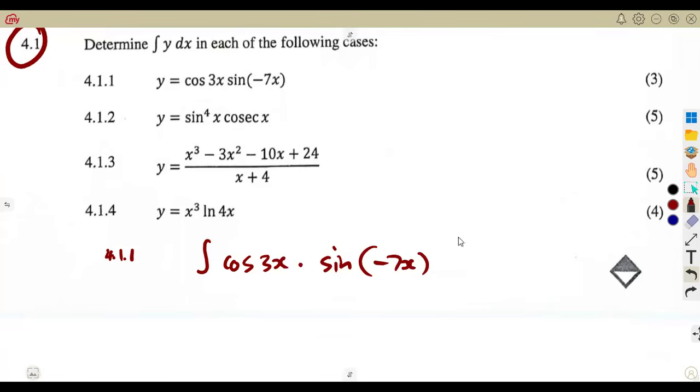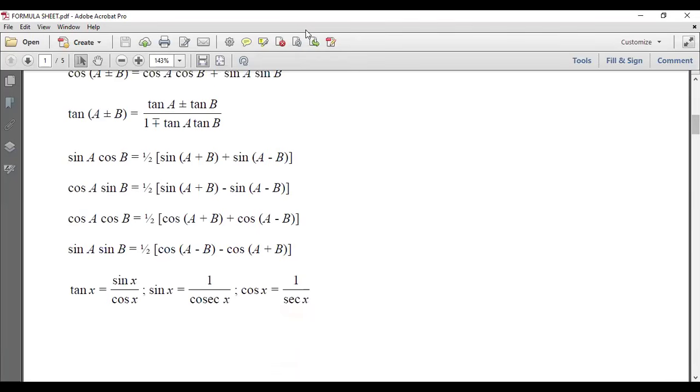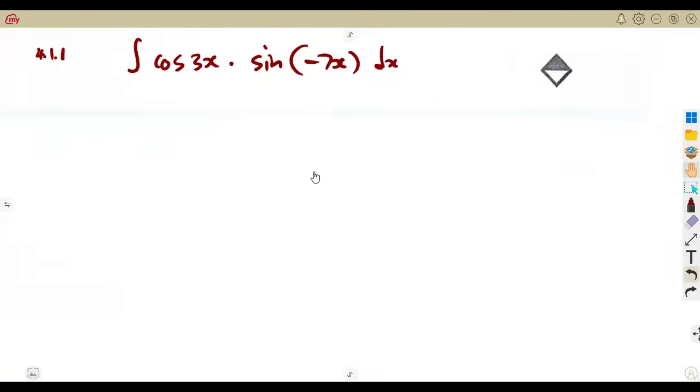So if we consider our trigonometry, we can see that there are identities that affect the sine and the cos. If you check properly here, there's this identity where we have cos and sine at the same time, cos of A, sine of B. If you check this identity, you're going to have half of sine A plus B minus. So using this identity, you can see that we can expand that because there are two trigonometry terms which are under a multiplication and being different. So let's start by that and see what we are going to have at the end.